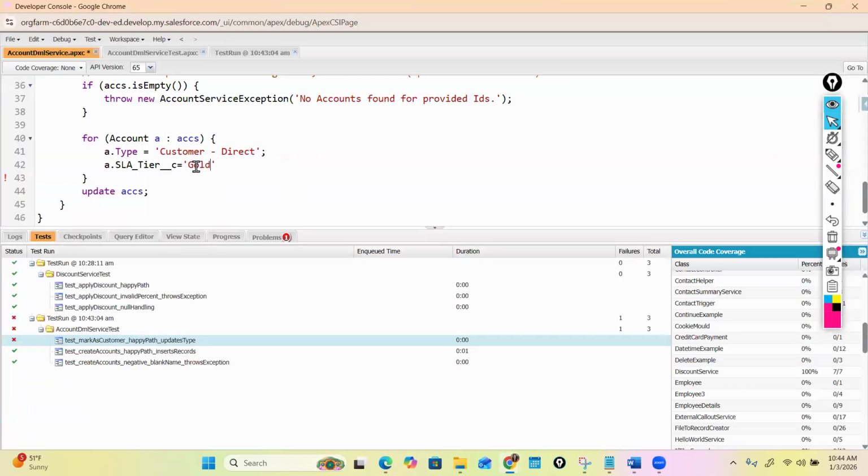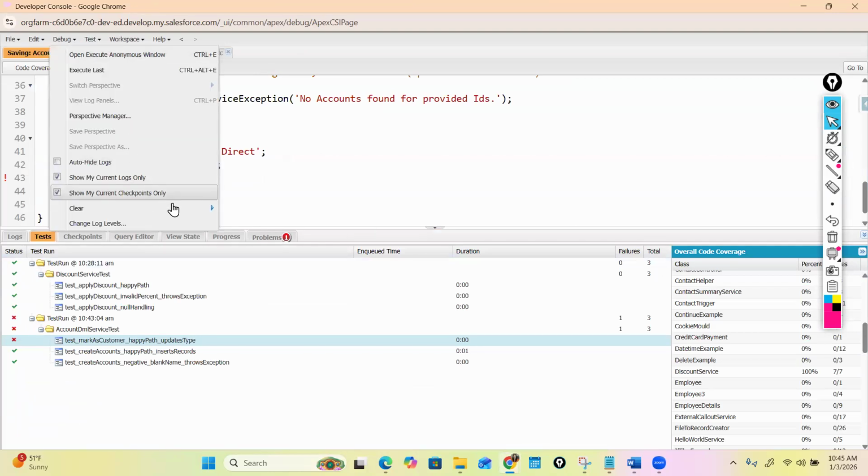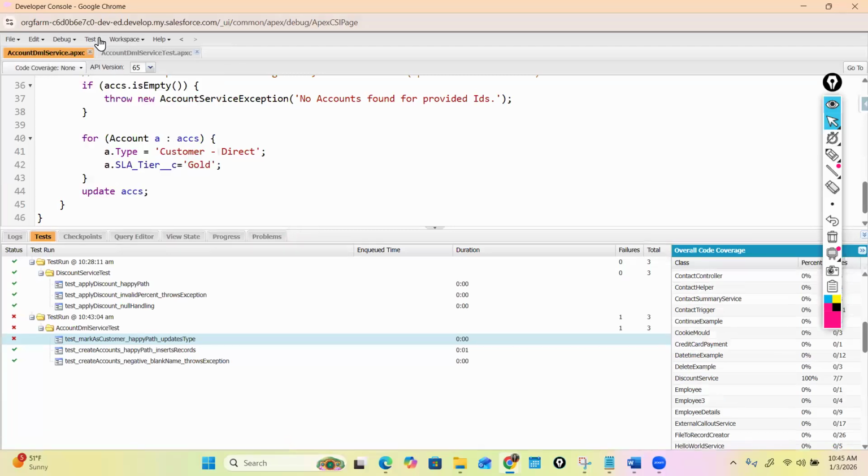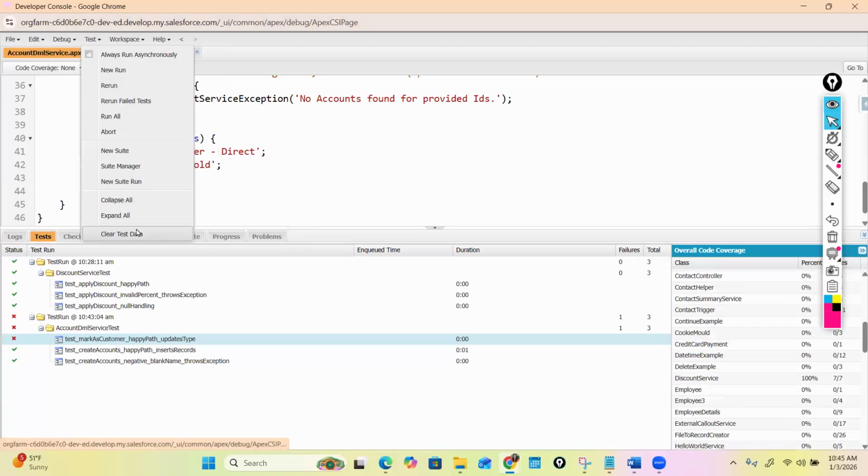Okay, so we're going to select gold and then enter it. And now I will run the test again. So debug, clear log panel, and test, clear test data.